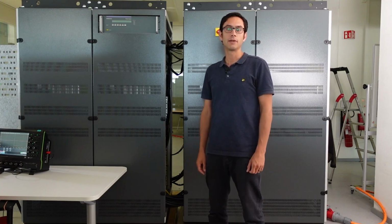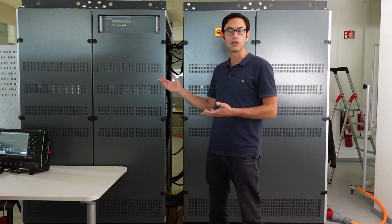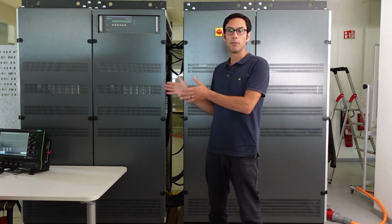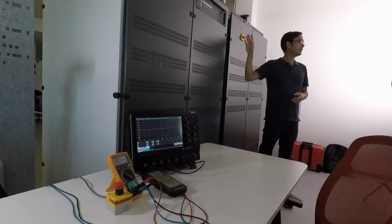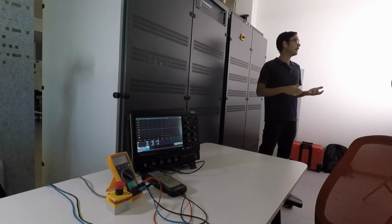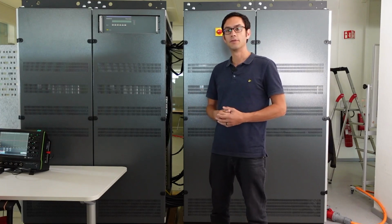So the verification I'm going to show you today has several steps. It includes connecting. I'm going to show you how to connect on the output. Then how to set up the measurement equipment, which I have on the table here. How to use it locally, the most basic use of the machine locally. And to verify in AC and DC the outputs with some external measurement instruments.